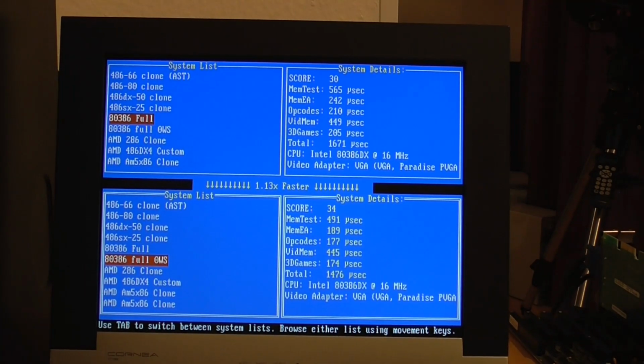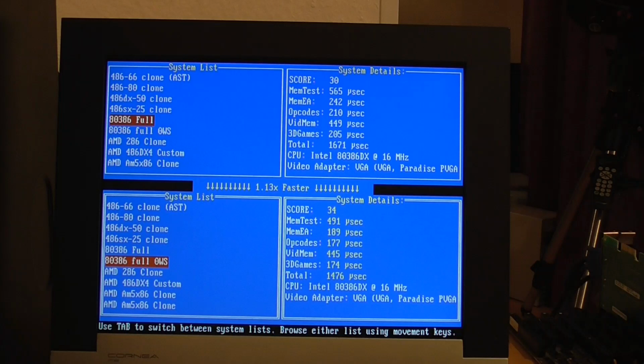Well, the 0 wait states works, and it's totally stable and really makes a huge difference. So Top Bench says that it's 13% faster, but the other benchmarks are also much faster. So Superscape is now at exactly the same as what the Compaq 386S is, with a score of 5.2. That's up from 4.4, which is a massive change. But interestingly, the PC Player benchmark is now really outperforming the Compaq 386S by 20%. So it gets a score of 1.2 now instead of 1.0.